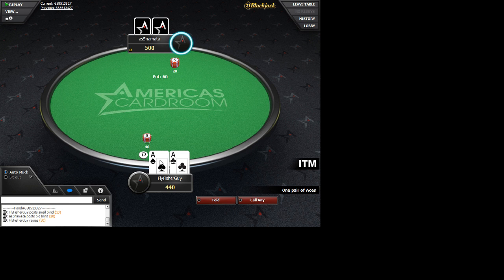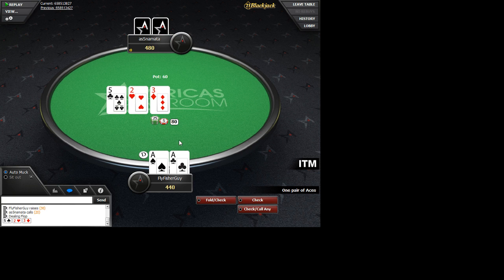All right, we pick up aces here on the button, so I'm going to go ahead and min raise. He hasn't been really aggressive when I've limped, so I think min raising probably makes the most sense.